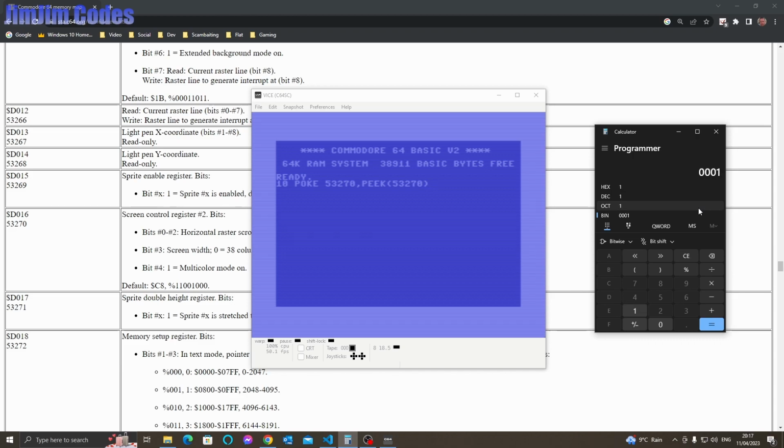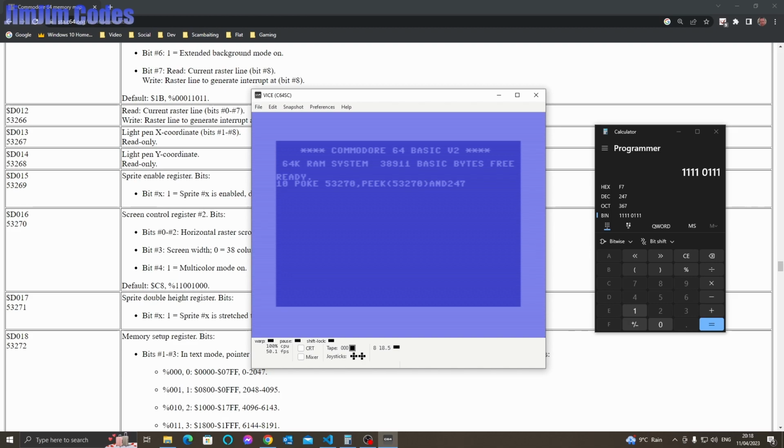We want to keep everything as it is on that side, and we want to ensure that this one is off. If you can see what I've done here, I keep everything as it is except this bit, which is bit 3. So bits 0, 1 and 2 are the same, whatever they are, and bit 3 we're going to turn off. Don't forget, we're ANDing. The decimal value is 247, so we'll just do AND 247. You don't do it like that, I'm not programming in Java or Python. We do it like that. Basically, all we're doing is turning bit 3 off and pushing it back into memory.